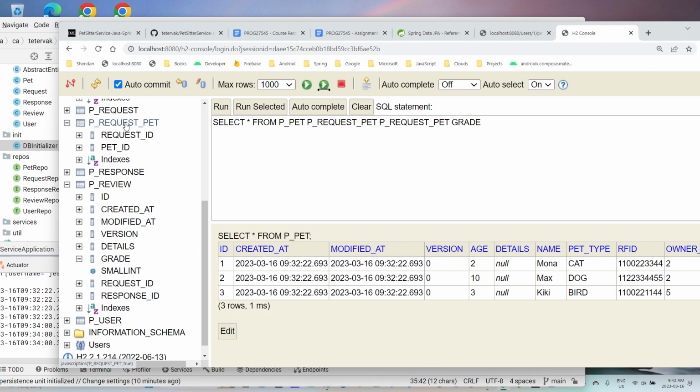It is an artificial table that is required each time when we have a many-to-many mapping. We cannot implement it otherwise. Otherwise, it will be a broken database. It doesn't have any specific meaning. It is just a formal requirement. We cannot make a many-to-many mapping without an additional artificial table. This additional artificial table must have at least the ID on one side and the ID on the opposite side. In addition, it may have extra data. In this case, it does not. In some cases, it may have extra data.